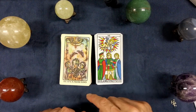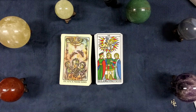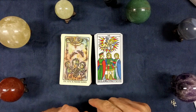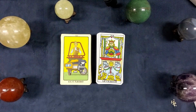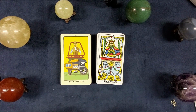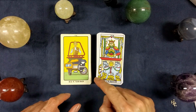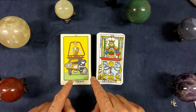Having a kind of a tango. Yeah, it has a tango feel to it. Got the skirts hiked up as the heeled feet are raised. El carro. Okay, so now that's a very mixed looking car, isn't it? Chariot. However, we do get the idea of it going in different directions.